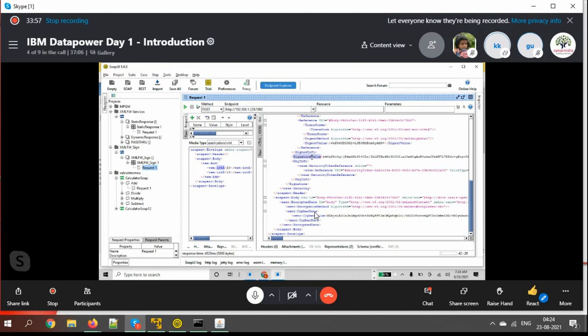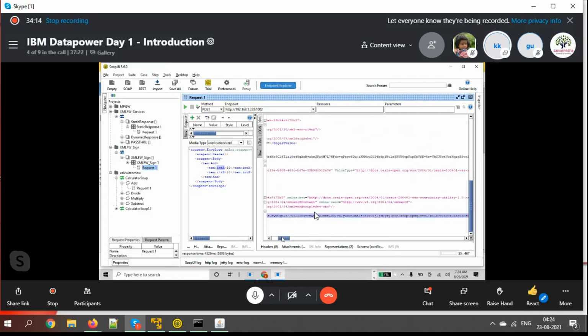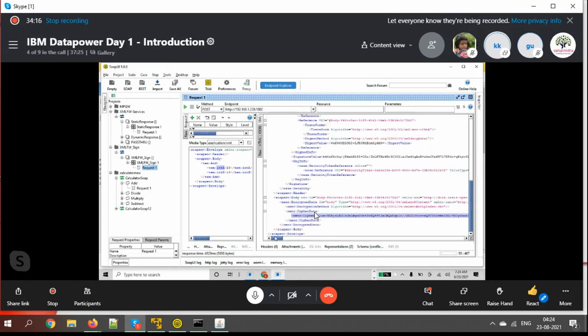So what it will do is, whatever signature value is there will be verified with the certificate. Then when you add the decryption, whatever cipher value is there, the cipher data, that will be validated and it will decrypt the data. Decryption in the sense, for example, you had the name Kalyan. Kalyan name you encrypted as something like 1 2 3 4. Now when you want to decrypt it, the input you will be giving is 1 2 3 4. The decrypt action will decrypt it to Kalyan, that way.